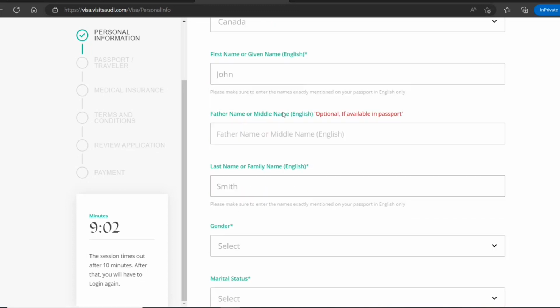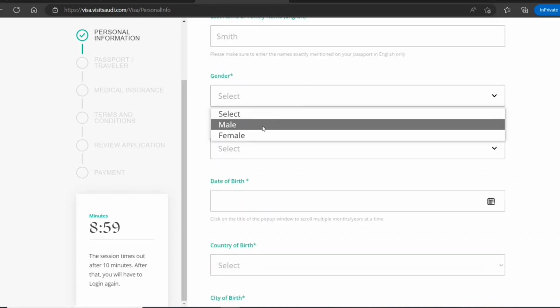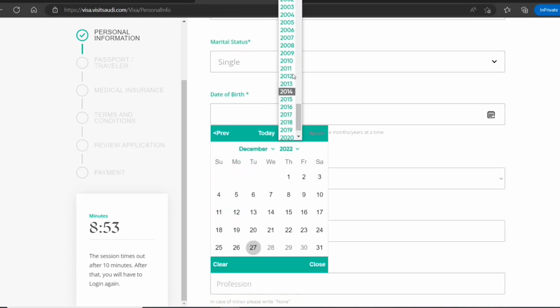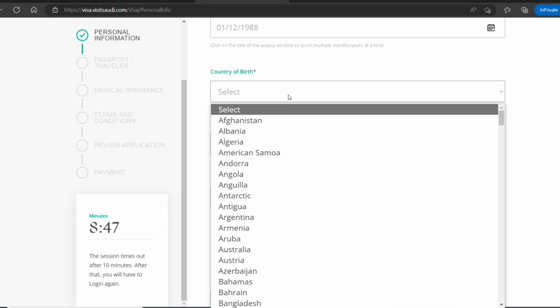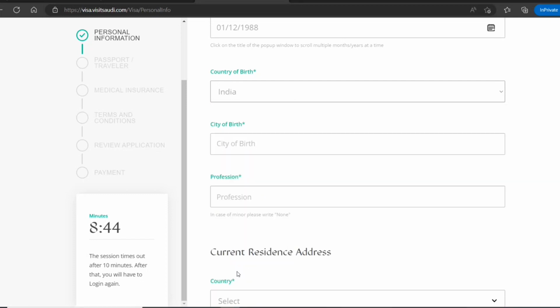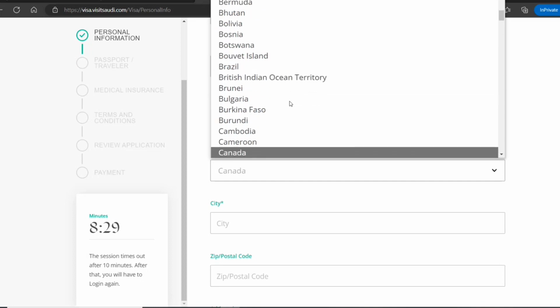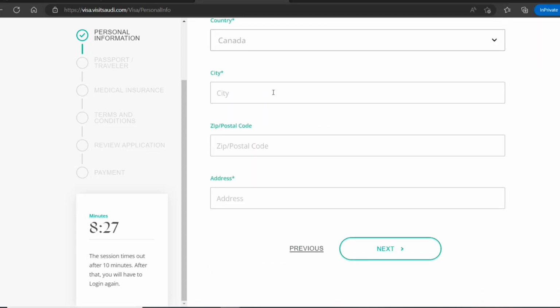And this if available in passport. Okay, sample, guys. Simple, guys.